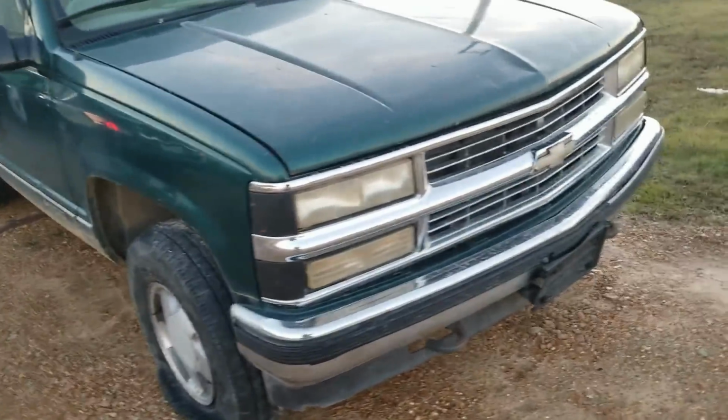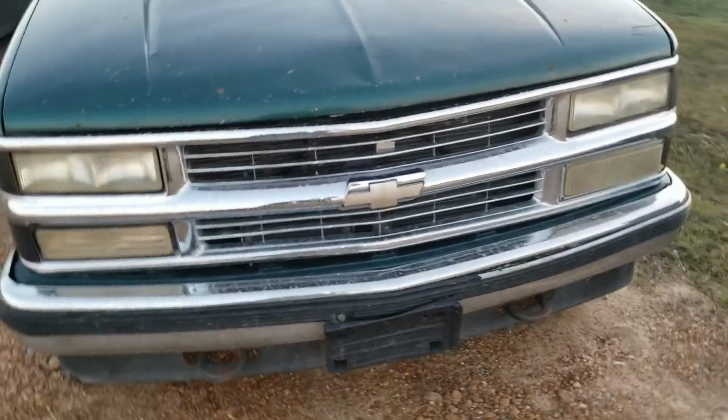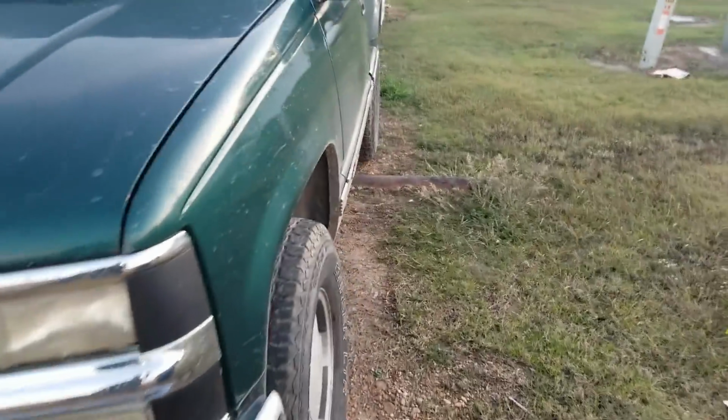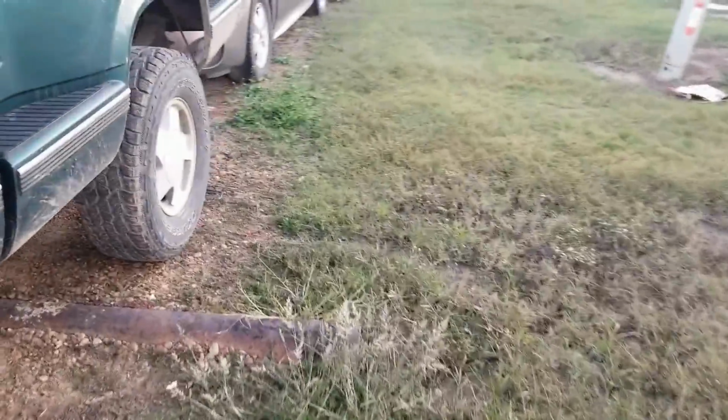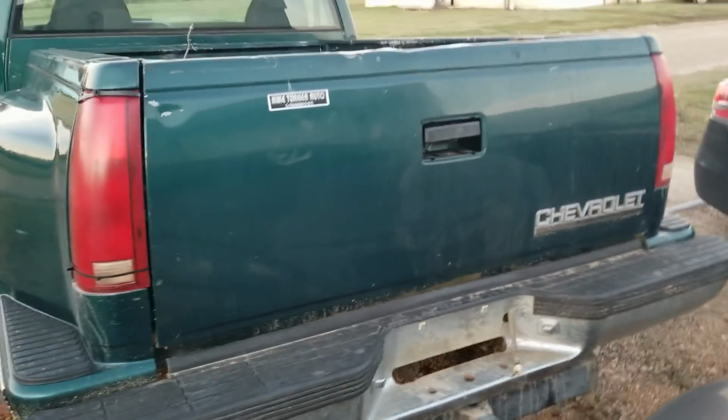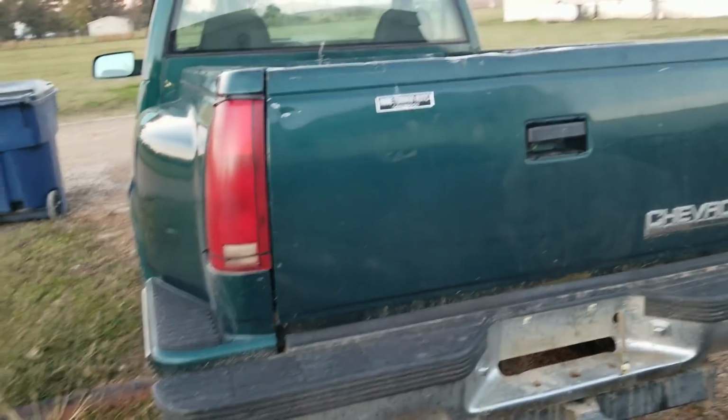That tire, y'all. But take a look. It's gonna be the last time y'all see this grill, these lights, and these tail lights. Because we gonna change all that. Oh, they gonna get changed.